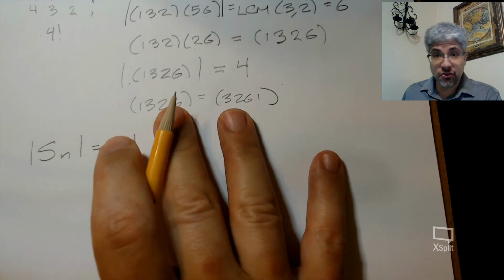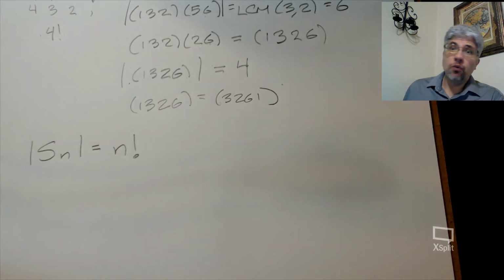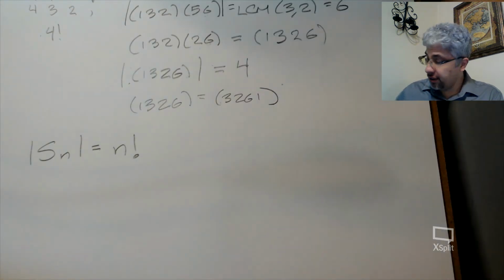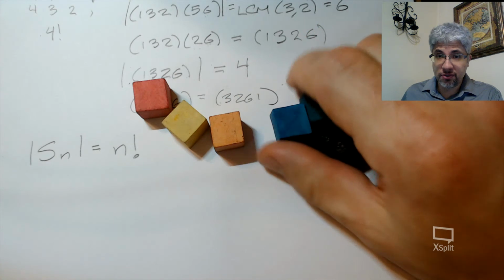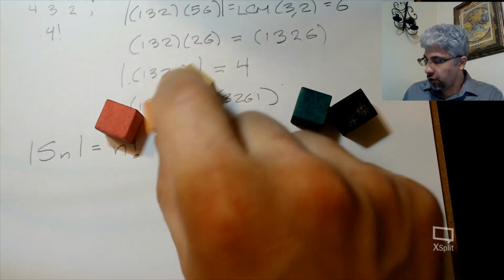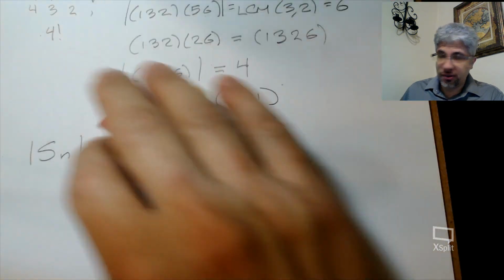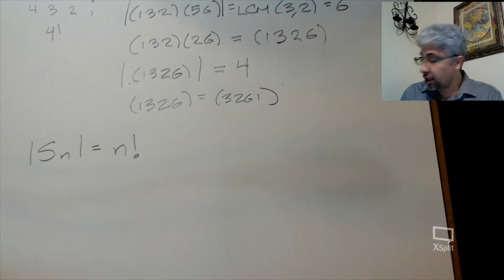We don't need to use numbers. We could use letters or other objects, but for the most part, we'll use numbers. If we were using blocks and we wanted to talk about our permutations in terms of numbers, we could always number the blocks. We could say red is 1 and orange is 2 and work with numbers like that. So these are all different things that we can do with cycle notation.